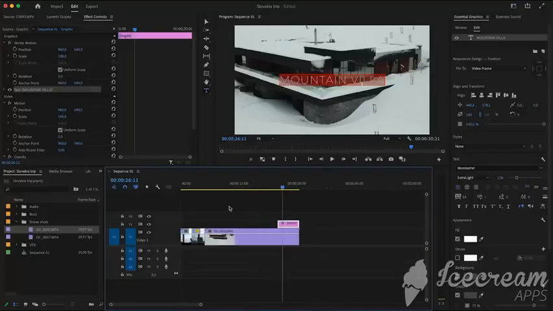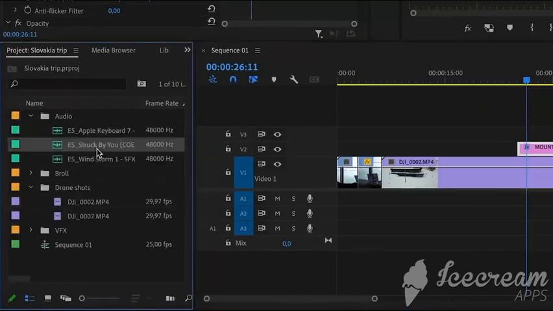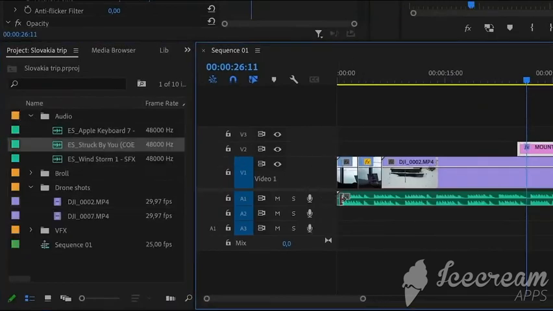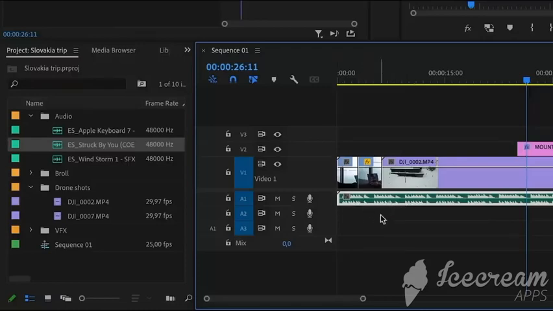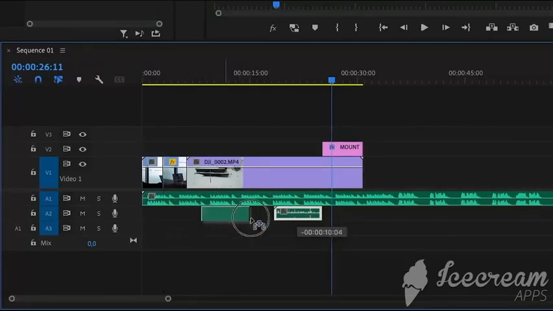Now next up, I'm going to show you how to add audio to your video as well, and how to add songs and so on. So I have my audio right here in this folder, this song. So I'm gonna drag and drop that on my timeline. And that is how simple it is. If I wanted to add a sound effect, I can just drag and drop that here and change the positioning of it or add it to a different track, just like that. So super simple to do.